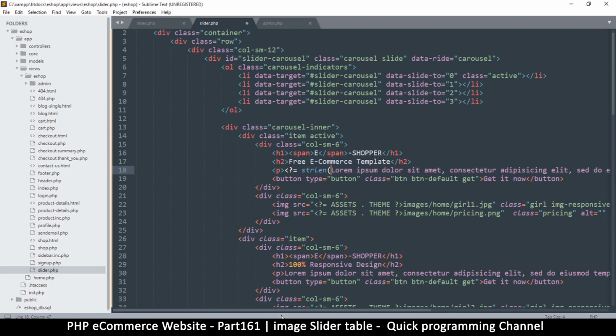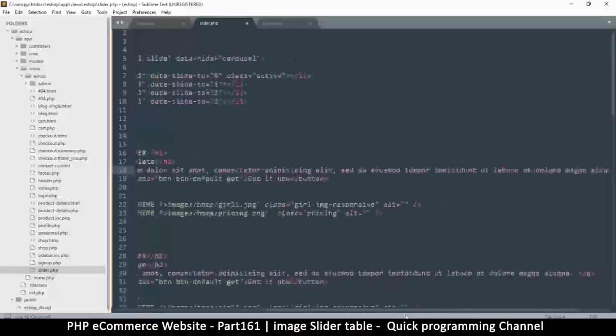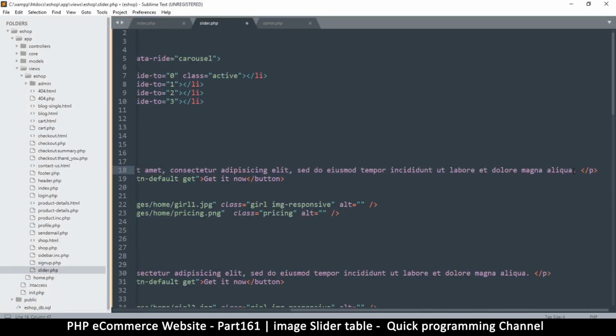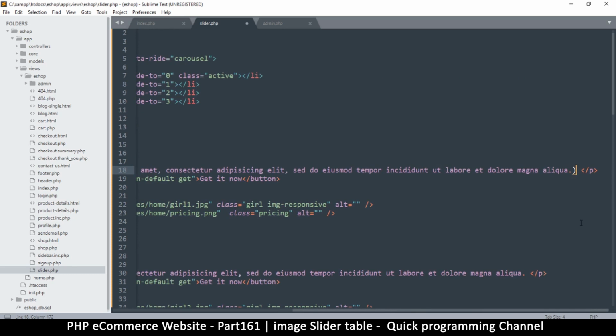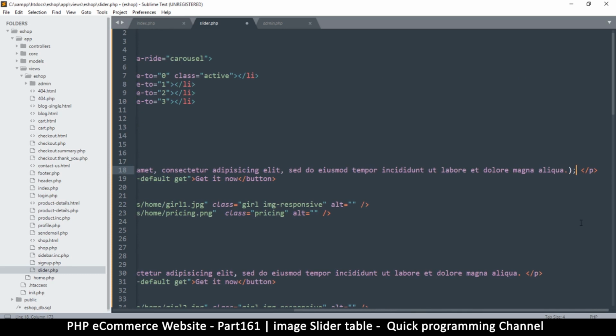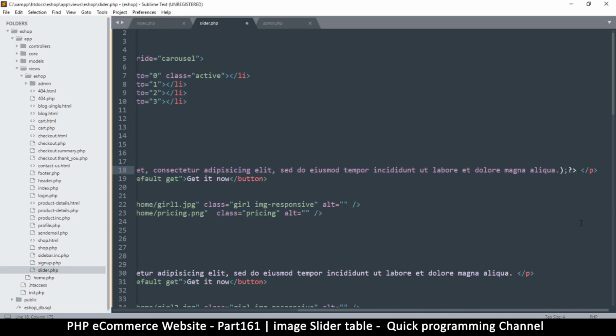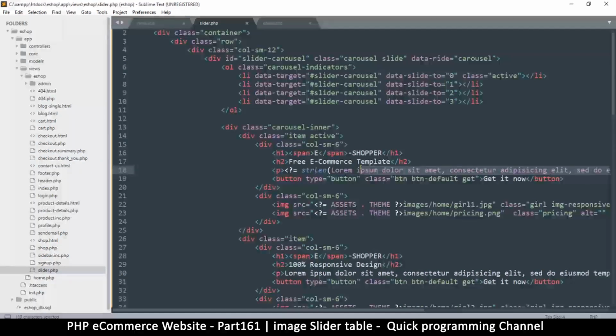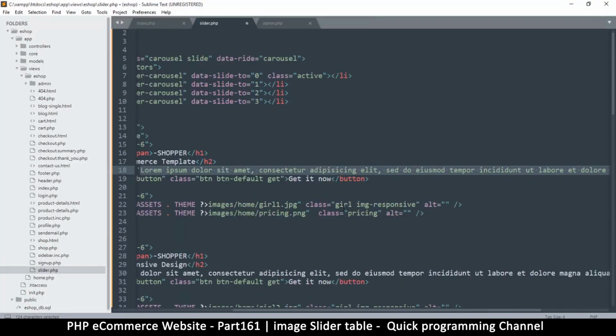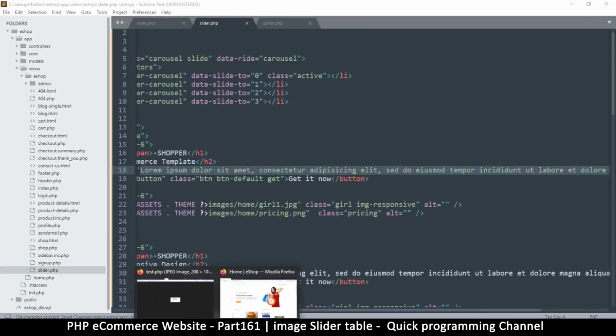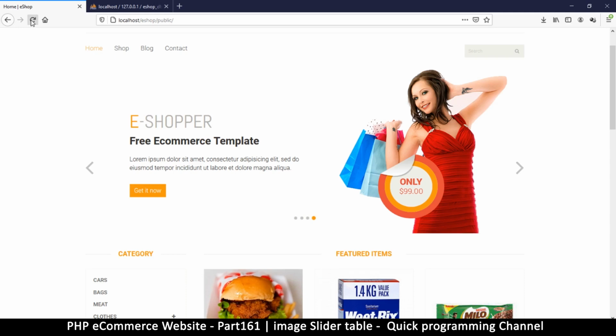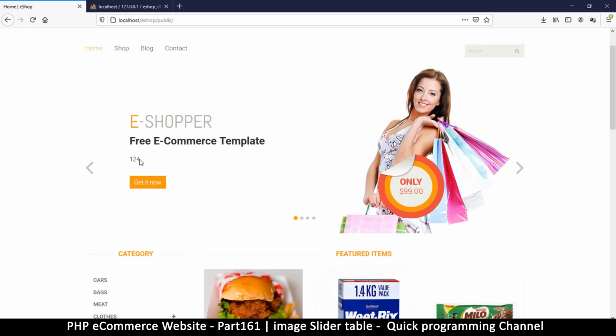So strlen, string length like that, and then close that. Let's add the full stop as well. Close that, close the tags. That way I'm going to get a number, and let me put this in quotation marks because this is a string, so I'm going to put that in quotes. That way it's going to count for me, so if I refresh I'll get a number. So there's 124 characters there, which is fine.